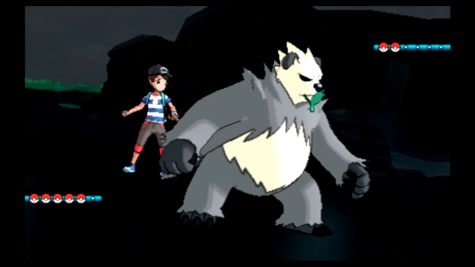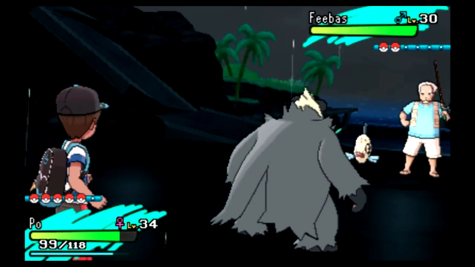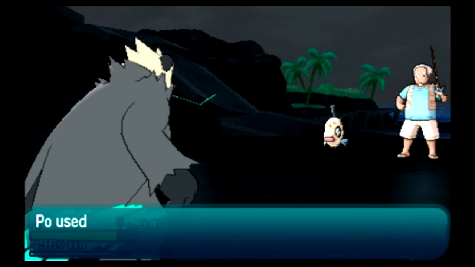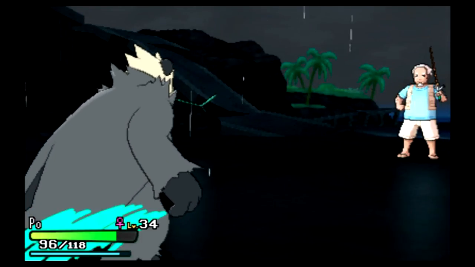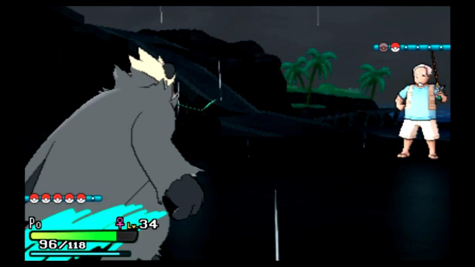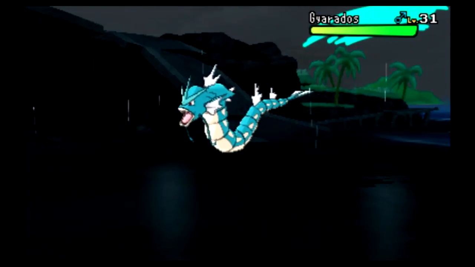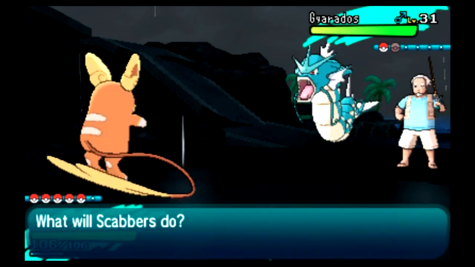Anyway, this guy has a Feebas. Level 30 Feebas. So we'll just battle him. Level 34 Poliwhirl. No match for that Karate Chop though. Gyarados. Water and flying, of course. Scrafty, 1 hit, KO. Gyarados is too epic to just be taken down by 1 hit like that.